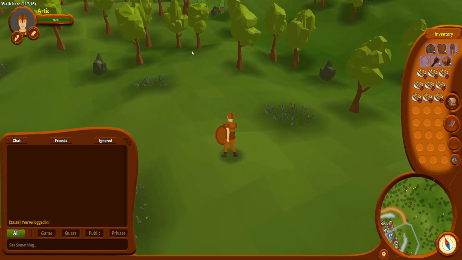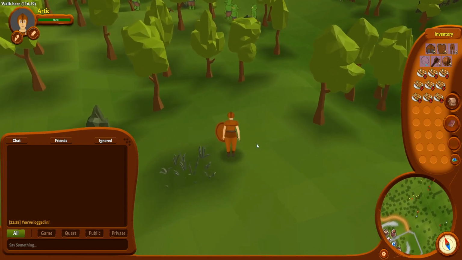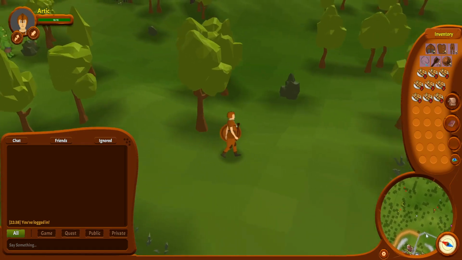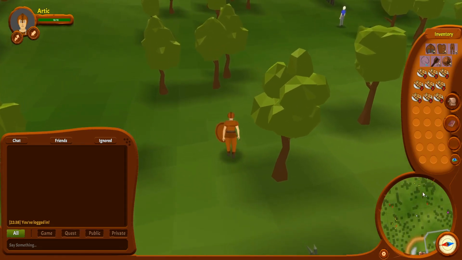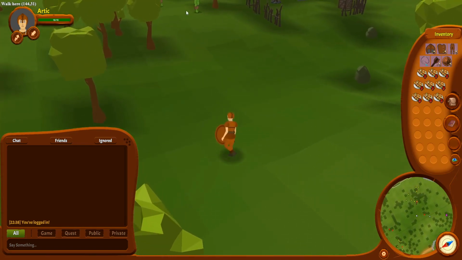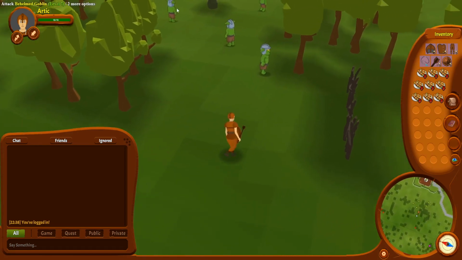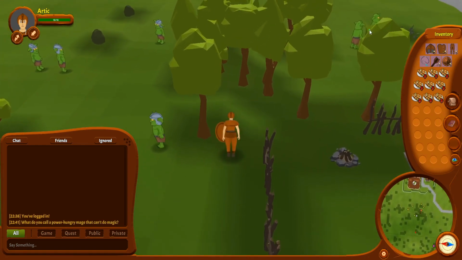It should be... These are level 12 goblins. We need to find the warlock ones. They're over near the tent or something over here. Something like that. Very specifically, need to fight the correct versions of things. These are level 7 goblins. Is that them? Yeah, goblin warlock.